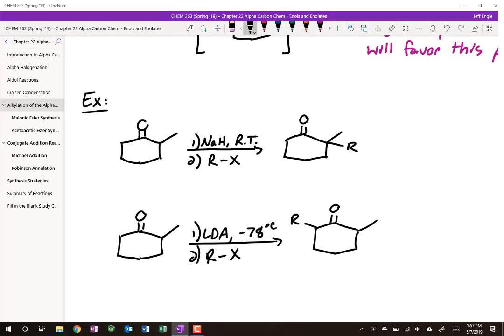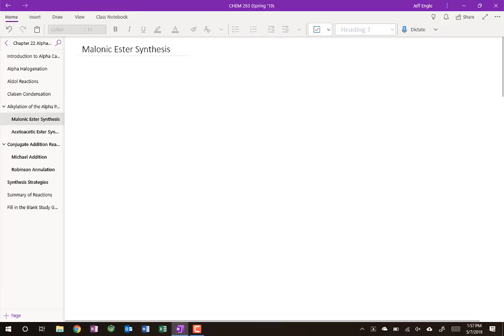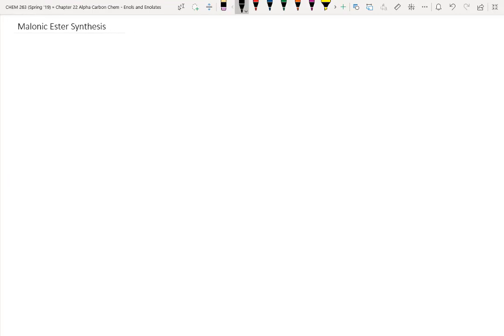All right, the next ones get a little bit more complicated. The first one we're going to look at is called the malonic ester synthesis. And again, I like just showing the overall reaction, and then we'll jump into the mechanism and try to make sense of it. But the cool thing with this is you start out with an alkyl halide, and then eventually through a series of transformations, you can basically get a new group to add on.